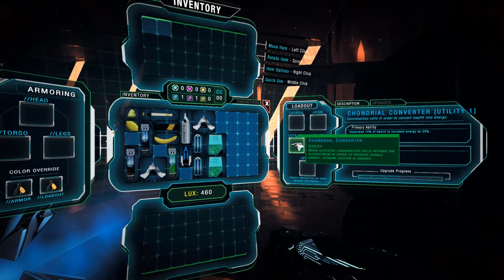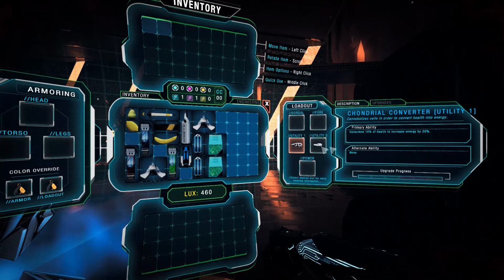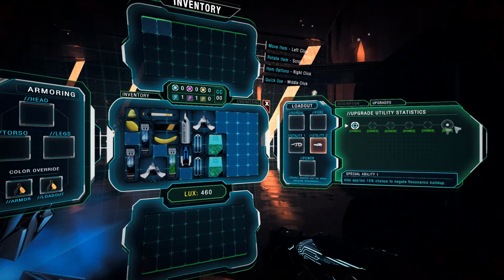In fact, can I upgrade it and show you guys the upgrade menu. So these don't have alternate abilities. This one consumes 15% health and increases energy by 20%. This one has a 5% chance to not use energy when using anything that uses energy. And as for upgrades, okay, so this is the upgrade tree. It's not exactly a tree for these two items, but for weapons it is a tree. These are just a straight line of upgrades.